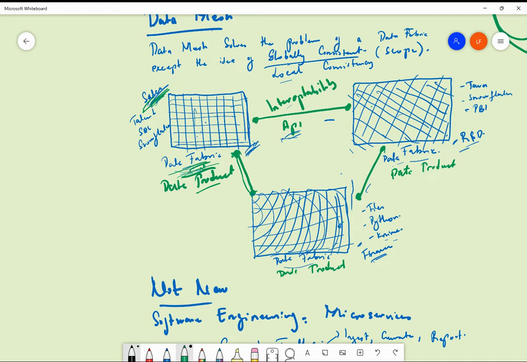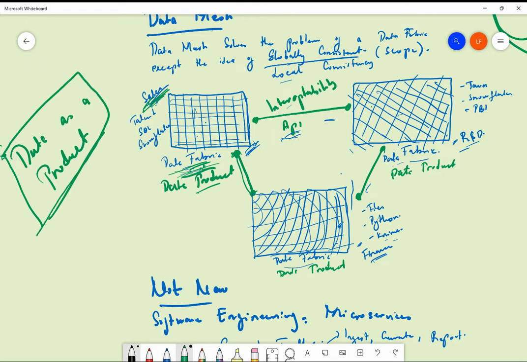Now, what this means for us is that for a data mesh, the focus is data as a product. Okay? We don't care about the technology. This is key. If there's any takeaway from here, is understanding that this architecture, this design pattern, focuses on data as a product, and those products become interoperable. People can request for the product and they can produce data products. So the sales team is just, they have a deliverable, and what's their deliverable? It's a data product. We don't care how they come up to that product, what technologies they use, it's none of our business. But when we request for sales data, we request for their data product, they give it to us. So data now is elevated to a higher level.